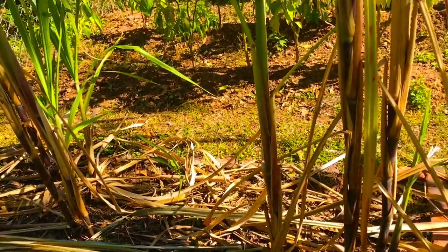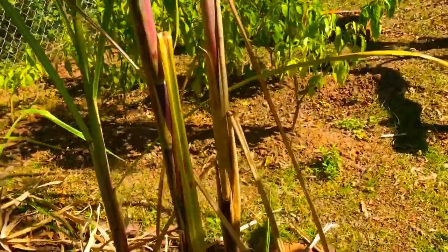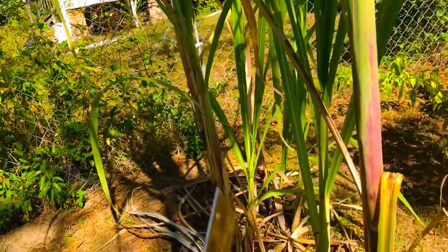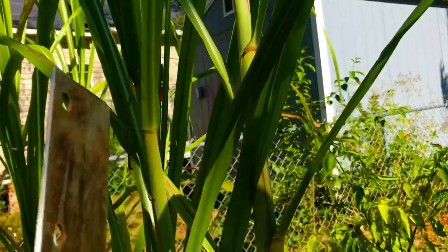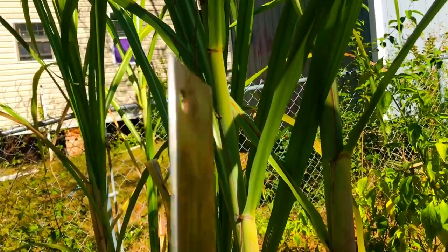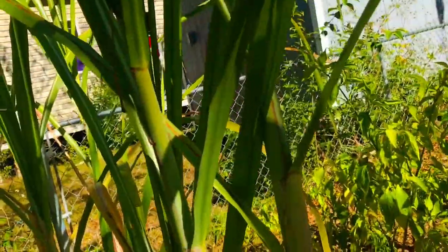But one thing, if you guys have never grown sugarcane before, never harvested sugarcane before, one thing you guys want to take into consideration before handling sugarcane, before walking amongst your sugarcane during the growth season, before handling your sugarcane in any way, is that the leaves on sugarcane contain small, tiny needles akin to fiberglass. These are some tiny, sharp needles, and they'll readily embed themselves in your skin. So anytime you're handling sugarcane, put on some gloves.